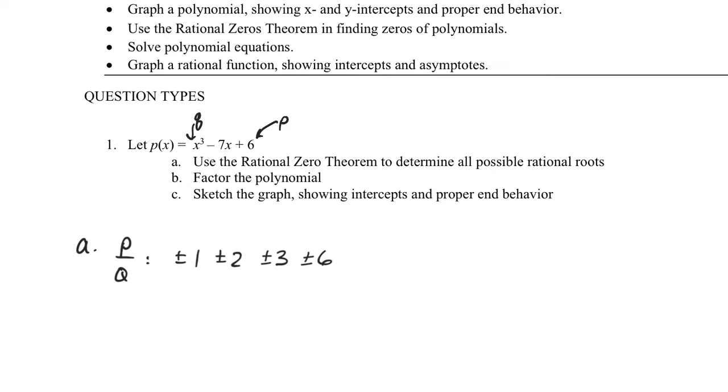I gave you a few minutes to work on it. Anybody find any of those that worked? Positive 1? Positive 1 works? All right, sweet. That's usually what we start with. If 1 didn't work, you would just move through that list, right? You would try probably negative 1 and then plus or minus 2. Plus or minus. You've got to go through this to find it.